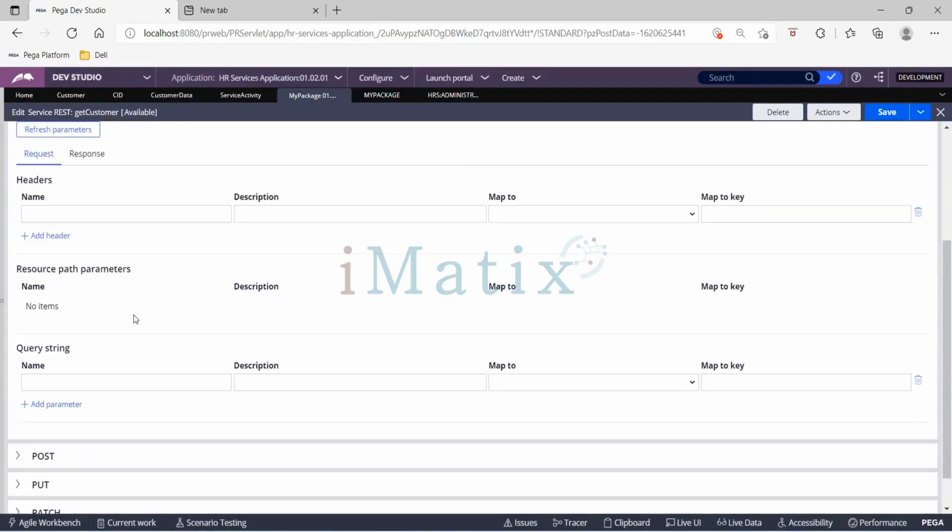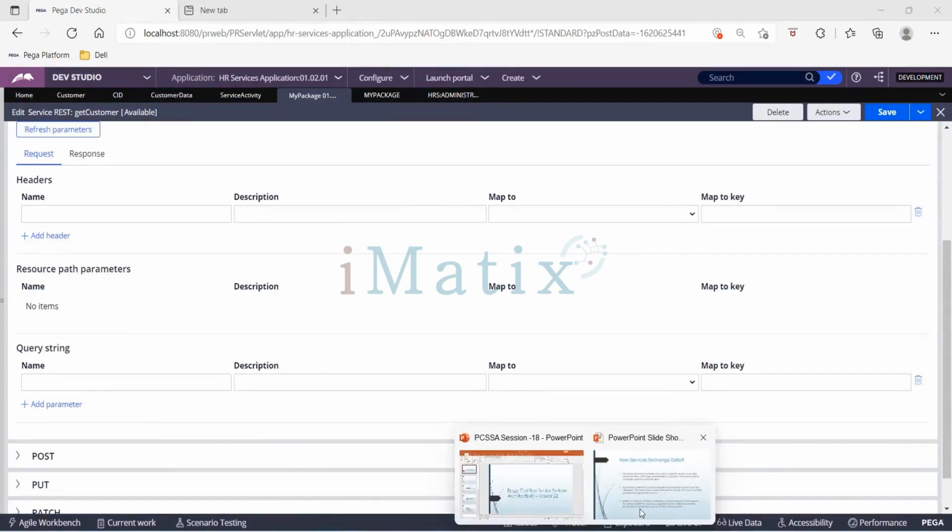Here comes your query string. You don't need to bother about the headers and all for now. We just need to look at the query string because the data that is coming in your request has to be mapped with the clipboard data. Remember, this is what we discussed.